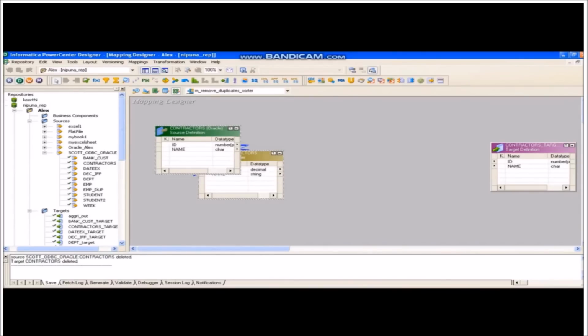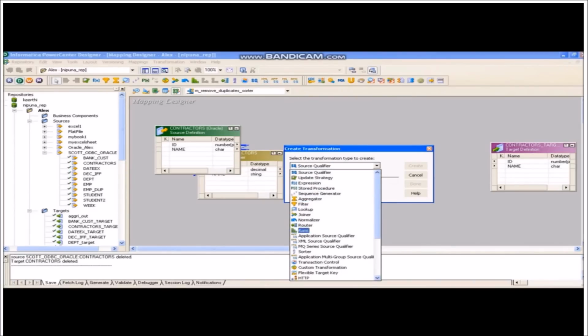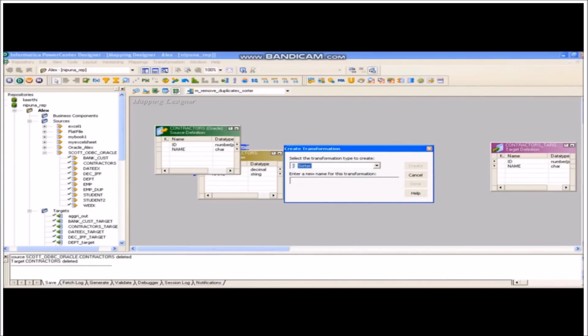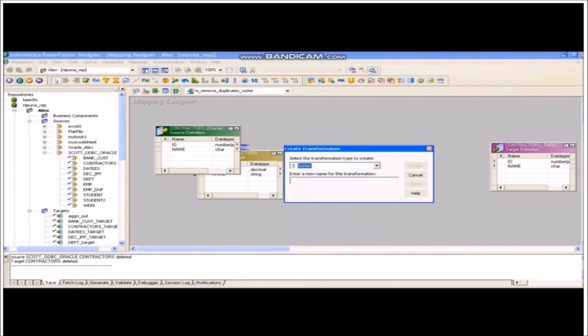Next create the sorter transformation. So go to the transformation tab on top and click on it. Select the transformation type as a sorter, and give the name.